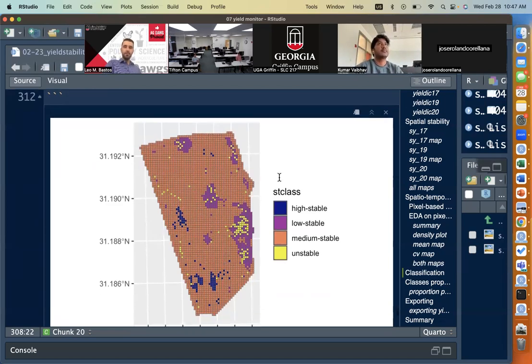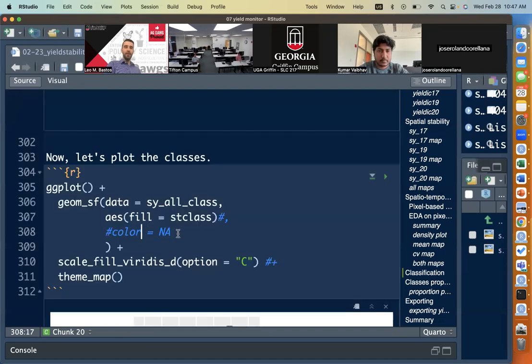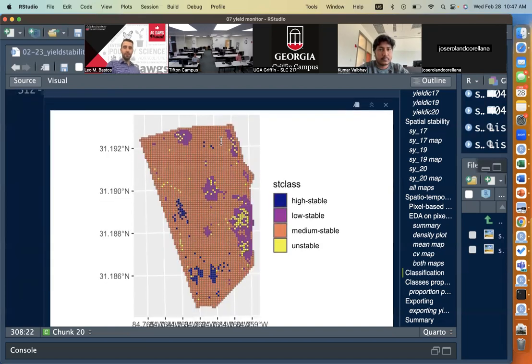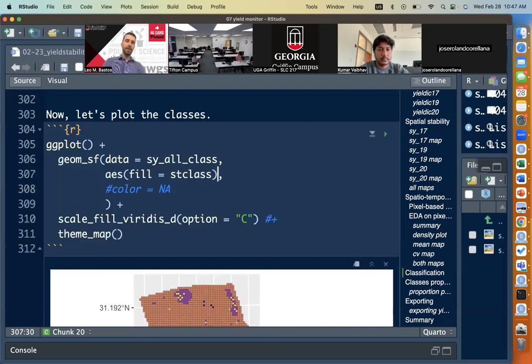So maybe on your side, if you have the one where we inhibited the color, NA, look at yours, that should look like mine right now. And now I'm going to do the color NA for us to inspect it.